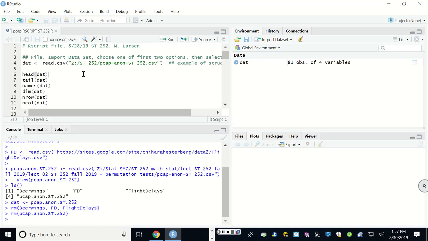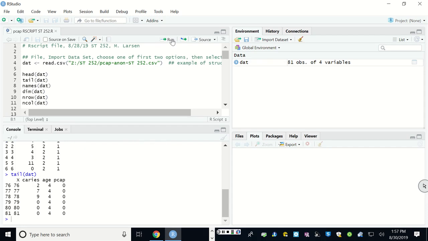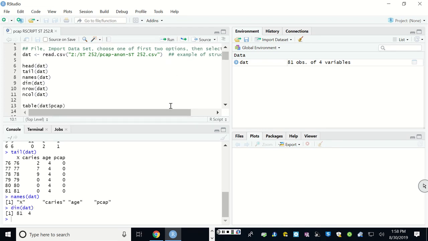So if you have the PCAP script there, and that data set in there, if the R script has any of these commands written out here, you can either copy them and paste them down here, or hitting run will make them go. So the top few there are the first few rows. Right, the next few rows, the names of variables comes up. dat is stored as a matrix. So there's 81 rows for 81 different people, and then 4 variables are the columns. Right? And you get the rows and columns.